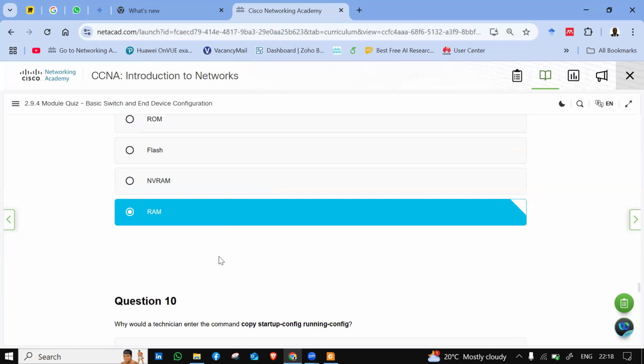Why would you do that? Maybe you want to alter something. To change those rules in the RAM running config. You can play around, alter anything, then save it back again. That's my thinking.